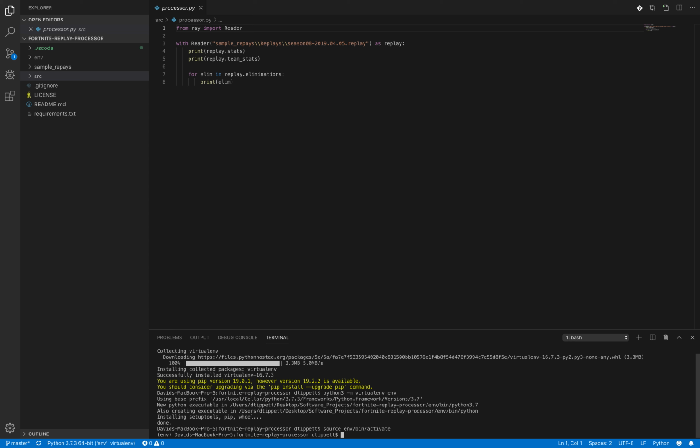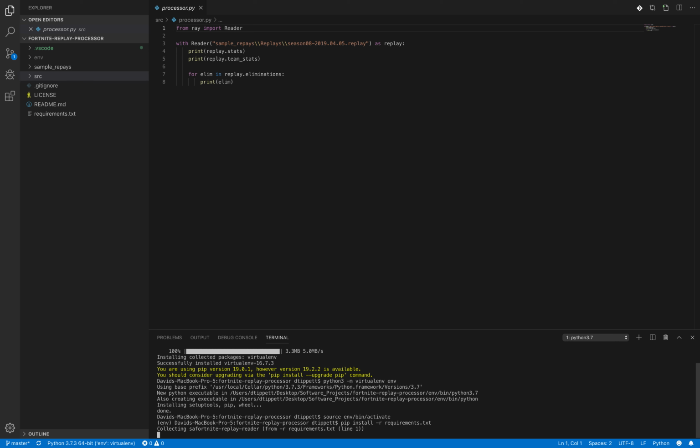So now that we're in our environment, we're going to install our requirements.txt file. The way to do this is pip. We could either do Python 3 tack m pip, or if it's aliased, you can just run pip. So I'm just going to do pip install. The R means recursively, so we want to go through, or sorry, read. We're going to read the requirements text file to get that. So requirements.txt. Click enter.